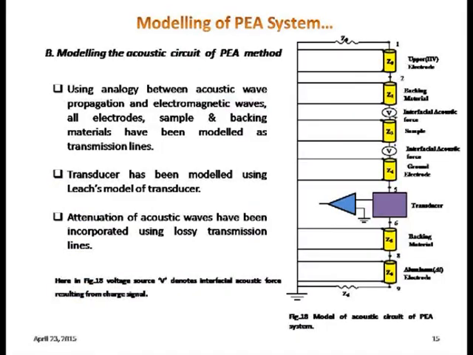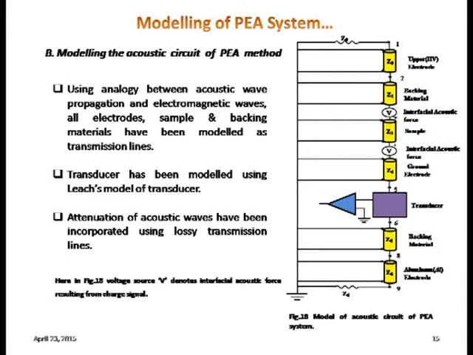But this electrical part of the circuit will generate an acoustic signal. That acoustic signal also has an acoustic circuit, which we modeled in PSpice. So this is the second part of the circuit. The acoustic circuit we have also modeled as an electrical circuit, just like a transmission system.